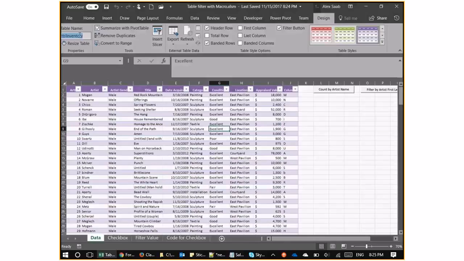By default, when you create a table, it goes Table1, Table2, Table3, but you can rename it to something more meaningful. And I personally, having a background as a programmer, like to put a prefix for different objects. So a table starts with TBL. When I see that name in my code, I know that's a table. If I just call it inventory, it could be anything. Maybe I name a couple of things inventory, but I know that's the table inventory.